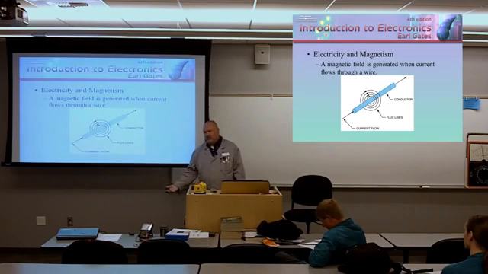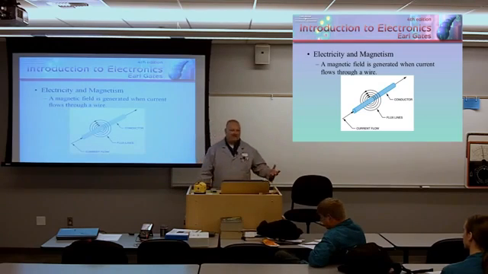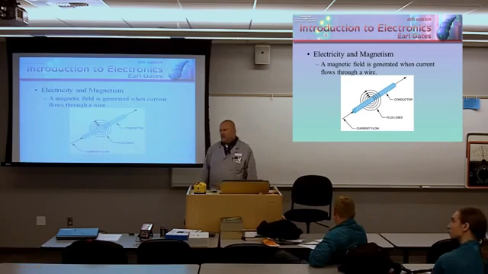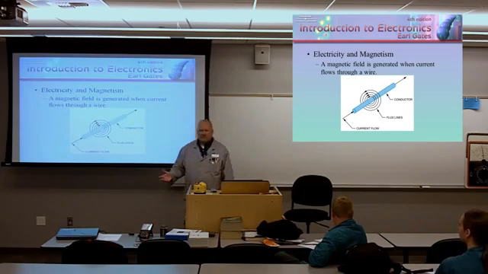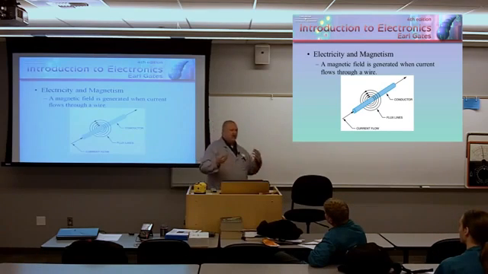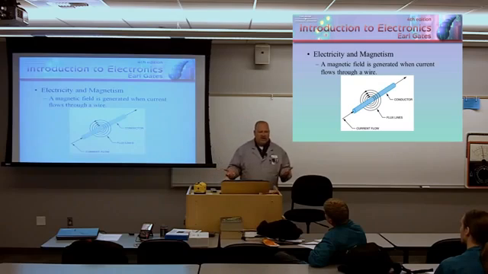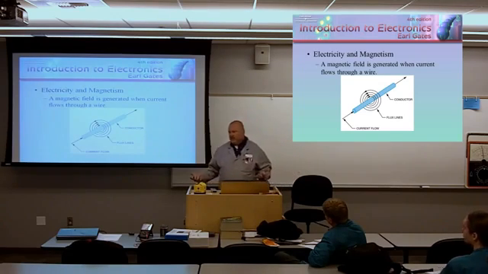Sometimes it's something that we need to be aware of, other times it's something we need to discount. An example would be in your home. Typically how your house is wired up, the magnetic fields that are generated by your home are not sufficient enough to cause you any worries. They're not going to demagnetize your credit cards. They're not going to screw up your brain. But still, they are generating magnetic fields. There's no way around it.